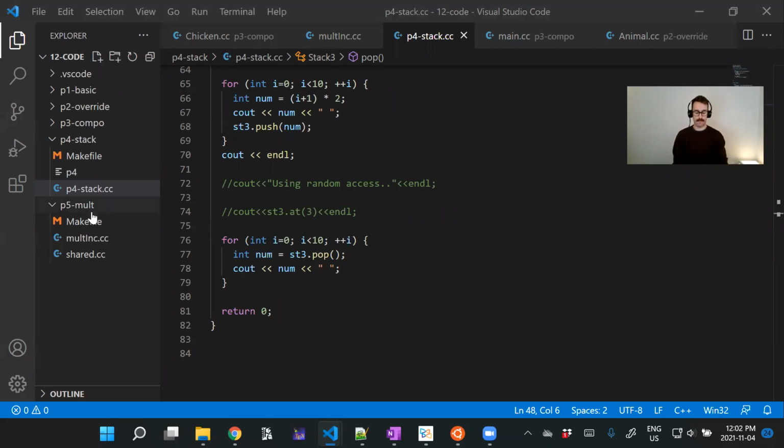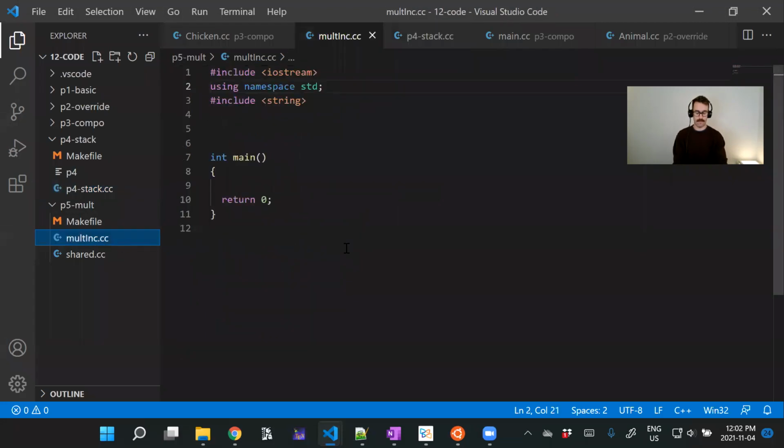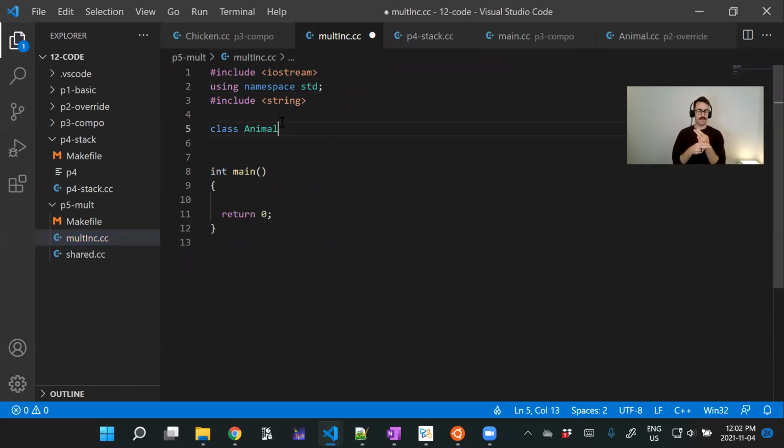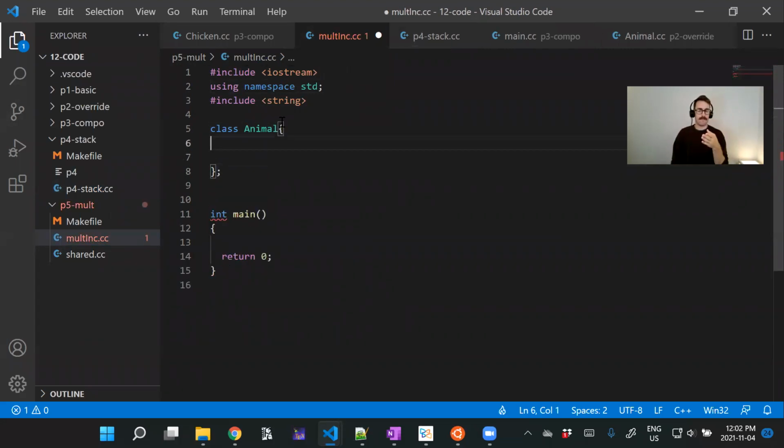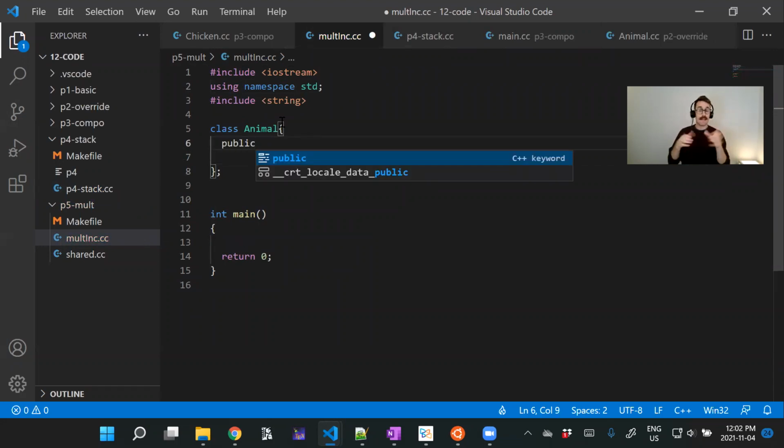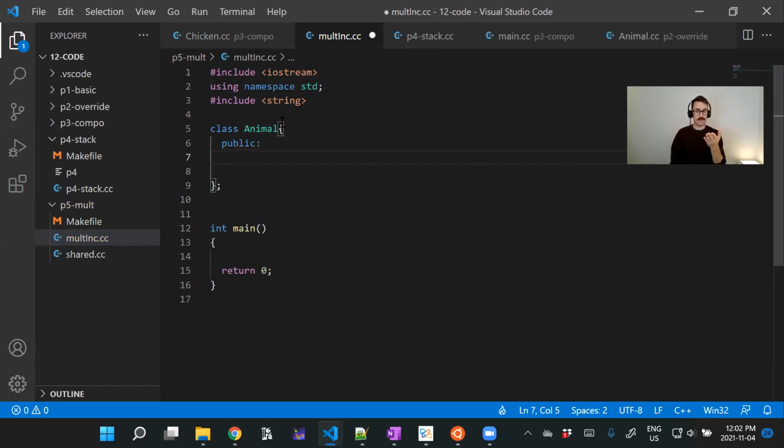Okay, so we're going to make a class. Again, we're using sort of bad packaging here, but that's all right for these examples. So we'll make a class animal. It's going to be very simple. It will have only some public members.